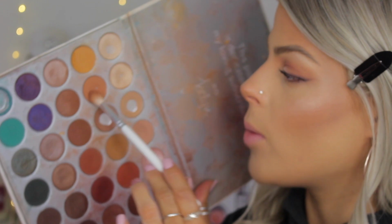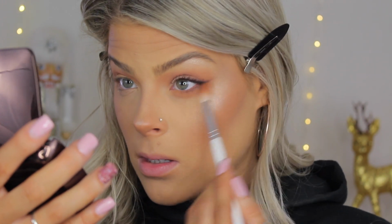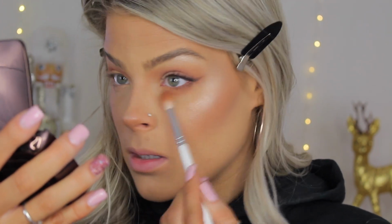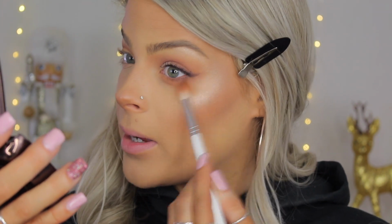So another huge thing that I noticed with Kylie's makeup is she always has a really super blown out lash line, but it's never harsh. It's usually a really light shade, but it's really brought far down. So what I'm going to do is go back into that warmer shade right here with a big brush like this, and I'm just going to really blend this really low. And I'm going to bring that pretty far down. I'm also bringing this out right underneath where that liner's smoked out.